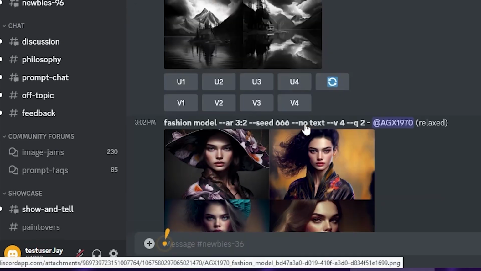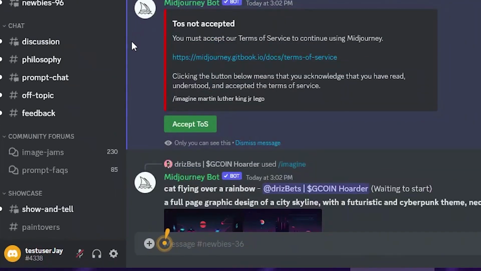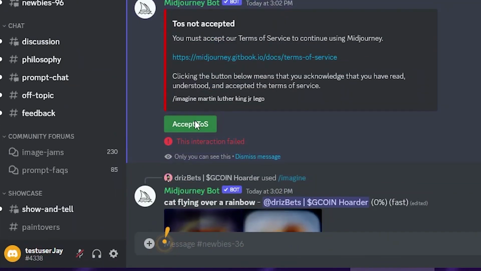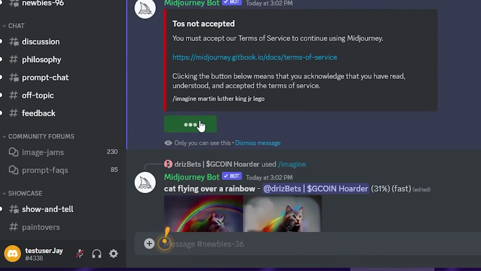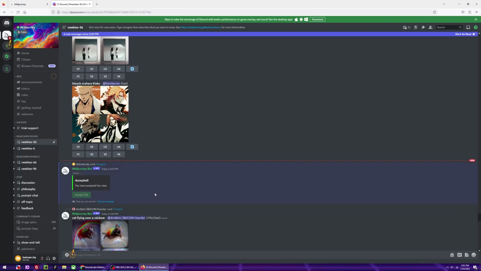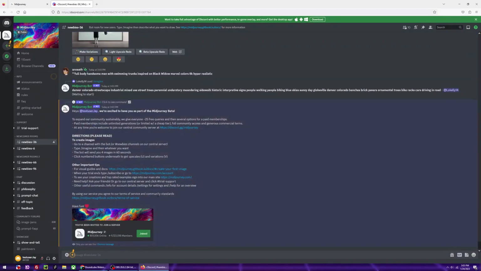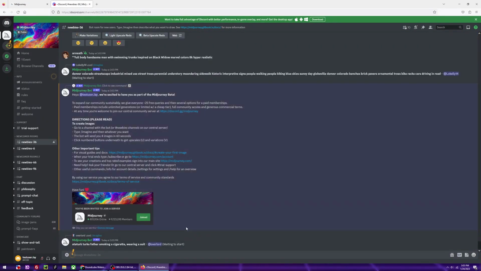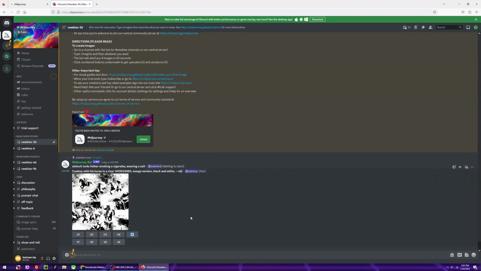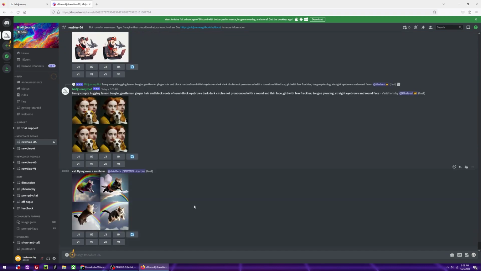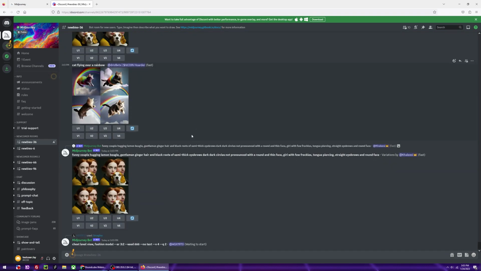And then you just saw up there that you need to accept the terms of service. Click on it. It said it failed. Click on it. Click on it again. And it says accepted. Now you want to wait a little bit for the AI to generate this image. And you could stay on this page to wait for the AI or Midjourney to produce this image, but it might be a little tedious because it's going to be hard to find with all of these other prompts. So this is what you're going to do.